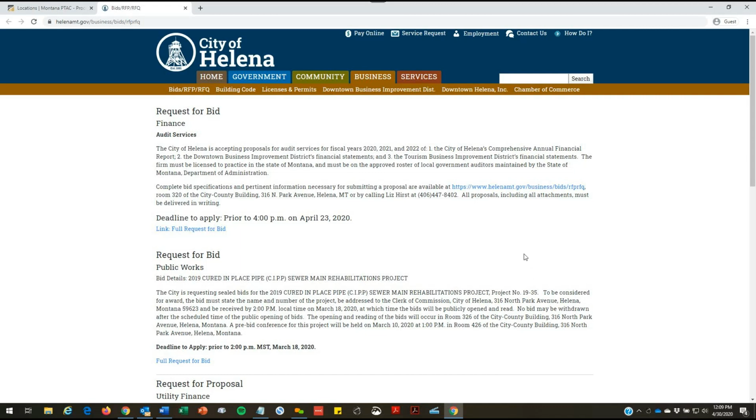Okay. So if they're not posted, well, they might be posted on the website and also posted in other places, but another common place where local governments post their opportunities is in the legal ads in the newspapers. So you might have a subscription to your local newspaper or you pick it up at the local store. But what if you offer services across the state of Montana and you don't have subscriptions to all those different websites or all those different newspapers?